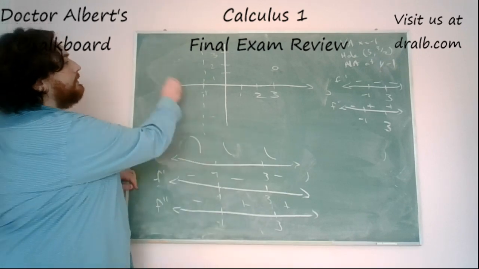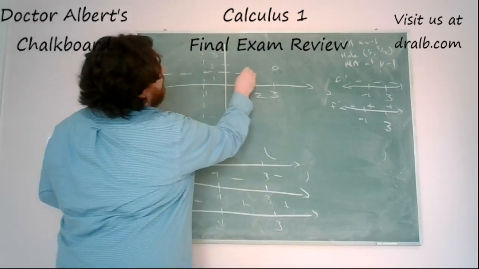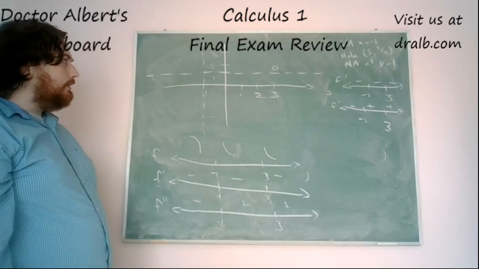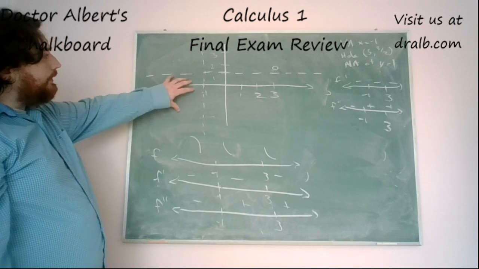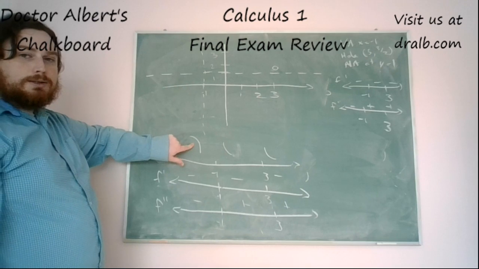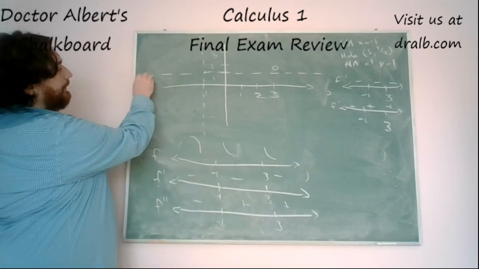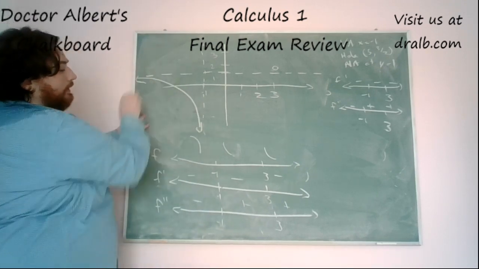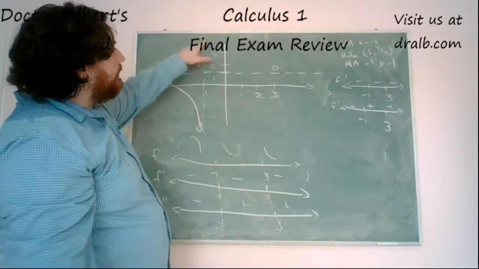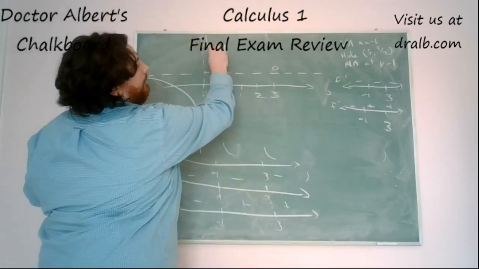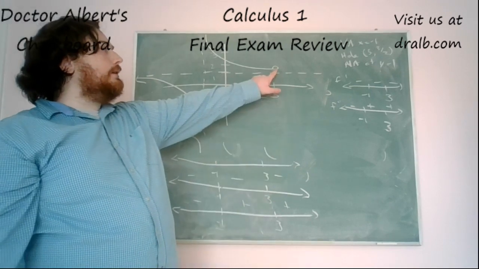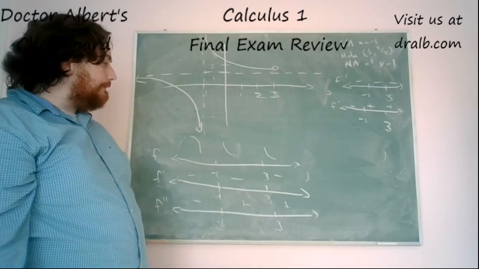I have a horizontal asymptote at y equals 1, so I'm going to draw that in as well. And now I'm actually ready to finish my picture up. So on this interval, notice I don't have any points, but I have to approach these asymptotes, and they have to be this shape. So the only way we can get that is something that looks like this. And then on this interval, I'm going to be this shape, and I have to have this as a vertical asymptote. So I'm going to start up here and come down. And remember, I have to approach this point. Now I'm not going to touch it because there's an open hole there, but I'm going to approach it.